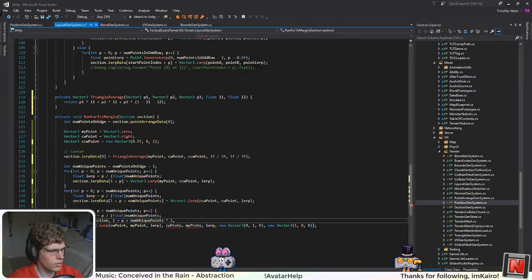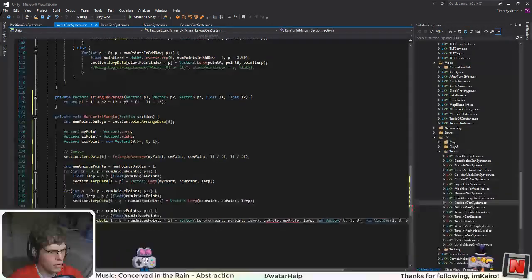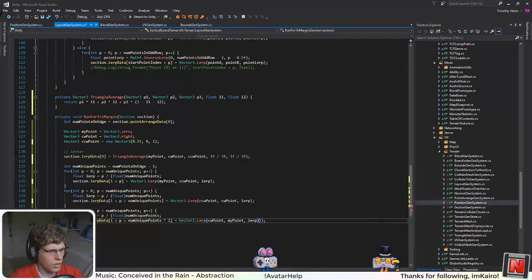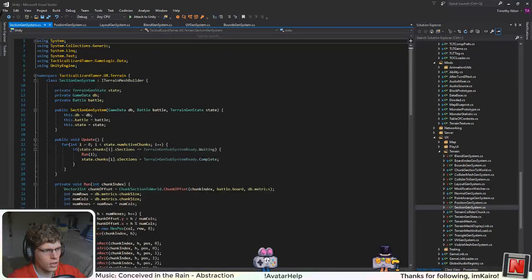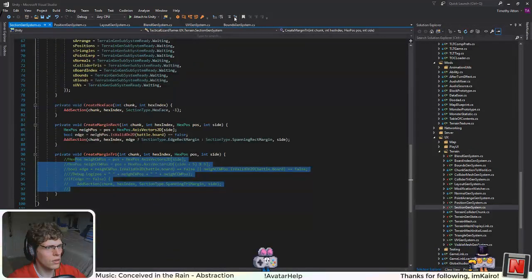And one last. I could probably do this a little better, but it's not that big of a deal, just take it one side at a time. Okay, and now also, I just remembered I need to make the section generation actually create triangles again.